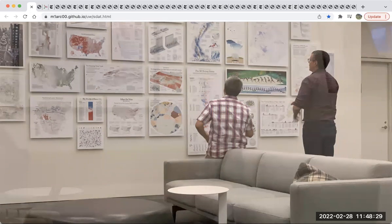I don't see any more hands up, but we do have questions in the chat. One thing that's come up is visualizing qualitative data, what your process for that is. I think the Damien Hirst example is in some way, well, you presented the paintings in a qualitative way, but the underlying data was the prices. But if you have more pure qualitative data, how do you go about that?